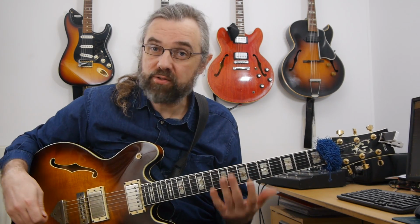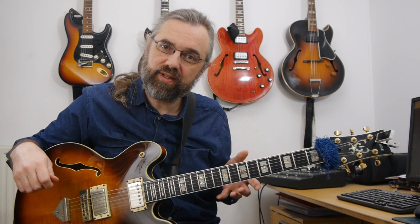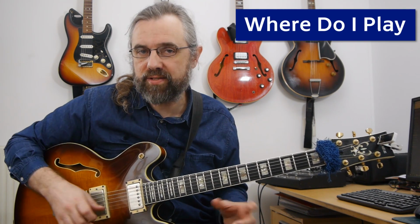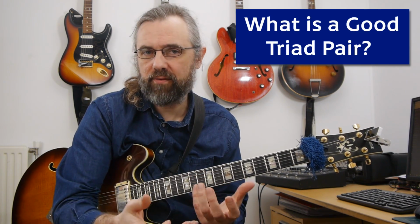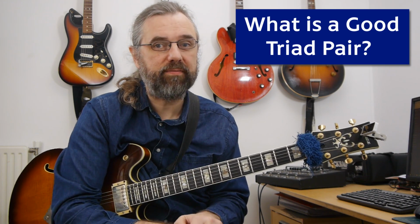So I want to check out the triad pairs in this position, because then it's easier to connect with all the other things that I'm already playing when I'm improvising over that song. So I don't need to check out all the positions right away. And I'm also just going to look at which triad pairs would work. Do I have some that I think are really going to get the sound that I want? That may take a little bit of exploration, but at the same time you can also just look up some suggestions and try and work with these.